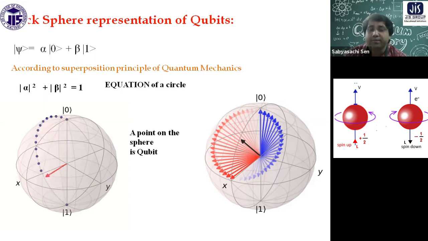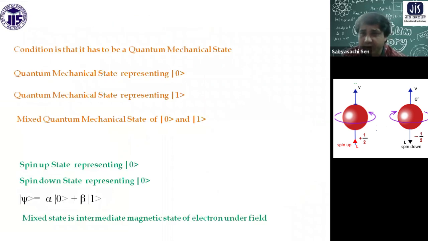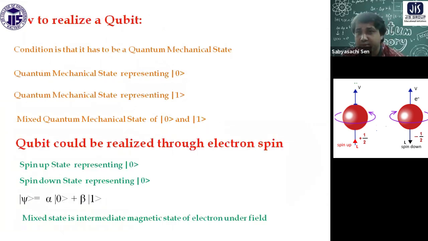Now, because alpha and beta may not be real, they may in general be complex quantities. So to take care of them, if they are added with some phase part, to take care of all those things, we define a sphere. Now the beauty is that you see it is being traced out with that picture. Any point on that circle that is coming out is a quantum bit. Any point on the sphere, as a matter of fact, is a quantum bit, and the number is enormously high. Not just 1 and 0, many are there. This is called the Bloch sphere representation of quantum bits.